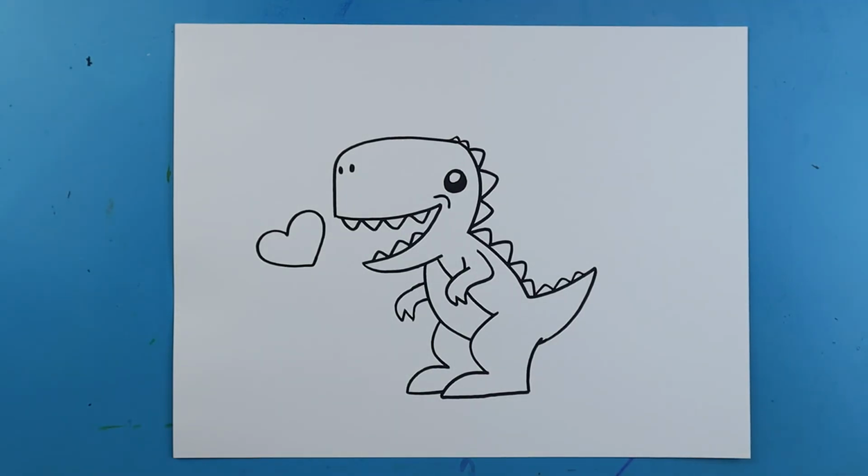And there you go. There is your drawing of a little Valentine's T-Rex. I'm going to fast forward and start coloring this.